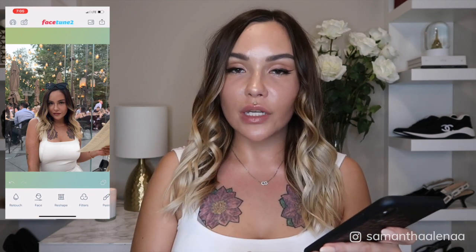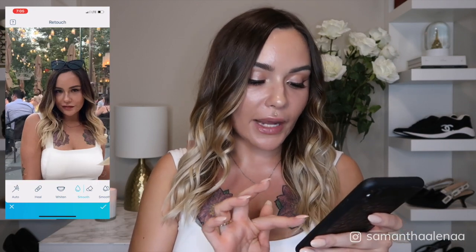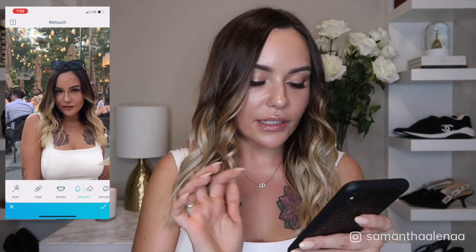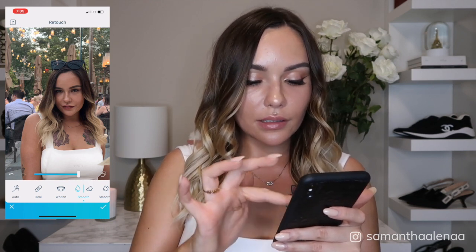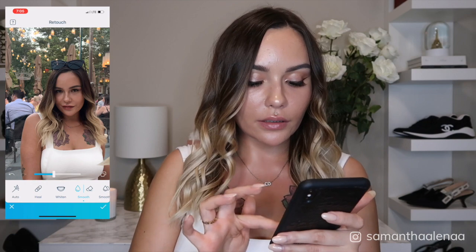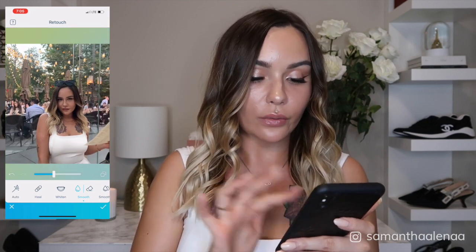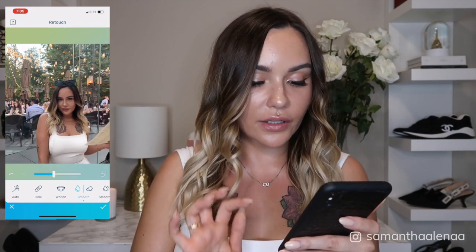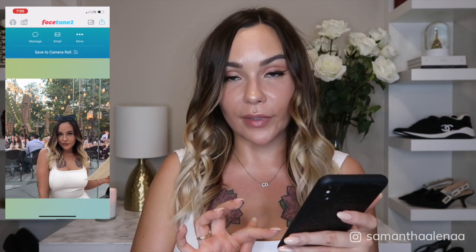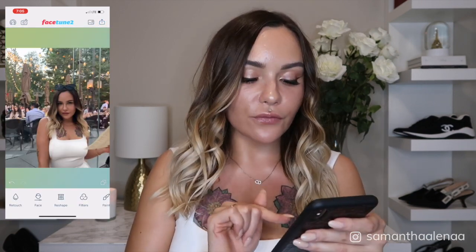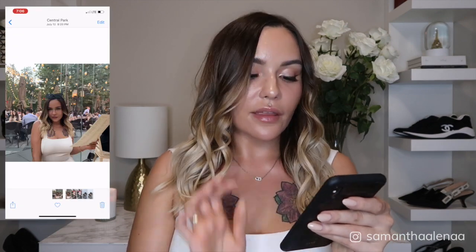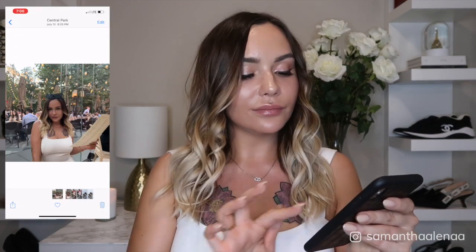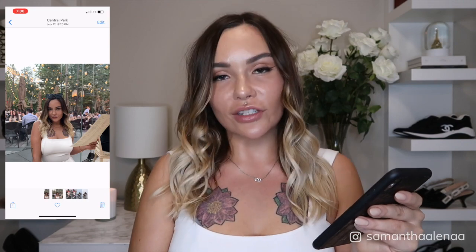Before we finish, I'm just going to be going in with the smooth tool on my hair. I basically just do the ends of it to make it look a little bit softer. Maybe up there a bit, over here, and I'm going to turn the intensity down to 42. So there's a very subtle improvement, but an improvement nonetheless. So now that that is finished, we are going to import it into our edits folder, and we're going to compare. This is the original, and that is the one that we just edited.